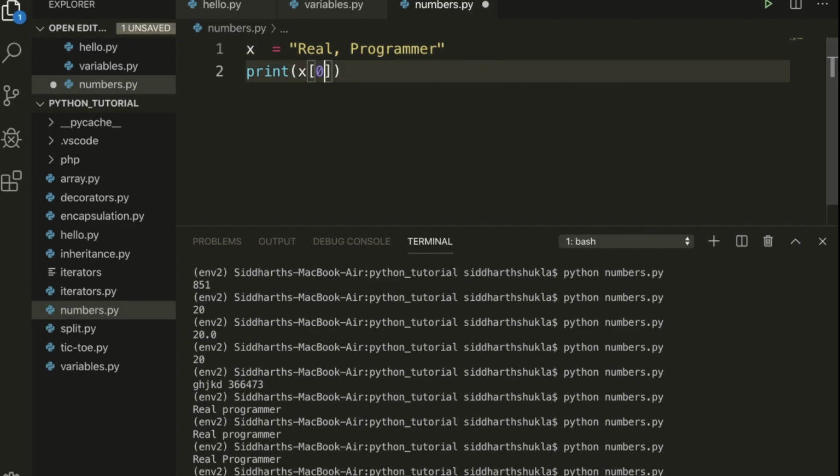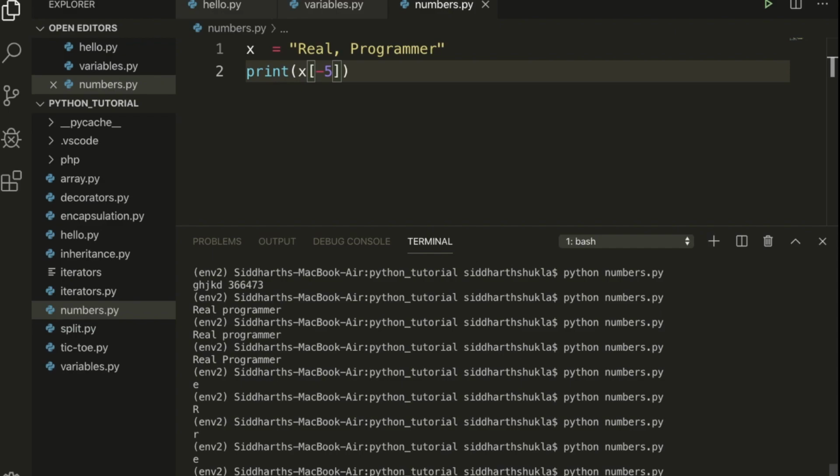If you want the first character only, just type 0. Hope this is clear. Now if you want -1, type it here, we got the -1. And if you want 2, we got the e. And suppose you have 5, you can type 5 also. Whatever character you want, just count it, 1 2 3 4 5.